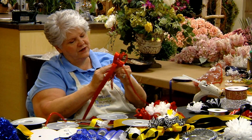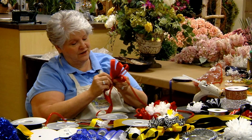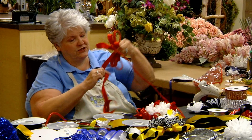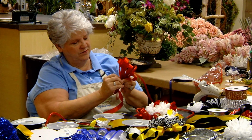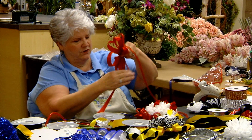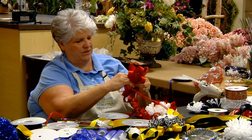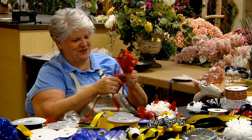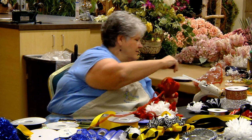And I think on this one, I would probably use the deco mesh to hang the little bells and things on, especially the bells. Bells and the helmets to me are much easier to work with on the deco mesh. I'm not going to put a big bow. I like it because it has no sides. You can just go crazy with it. But I will leave one down there like that.